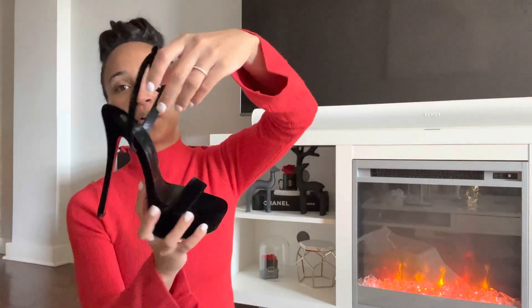I am so obsessed with these and I feel very blessed to have them. These are actually harder to come by than the Me Dollies — I believe the Me Dollies are still available on Louboutin's website, but these are not. I think because they're velvet and black, they're actually more versatile, even though the massive platform might turn some people off.